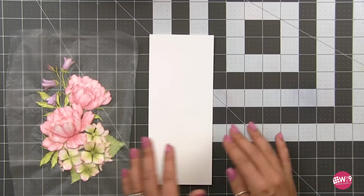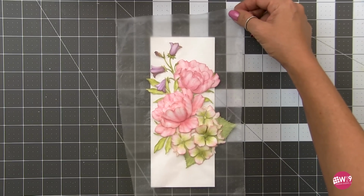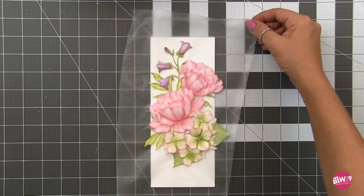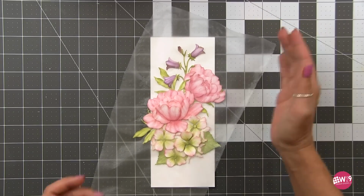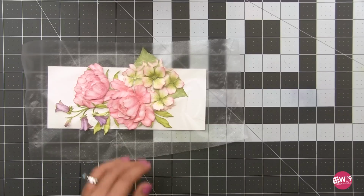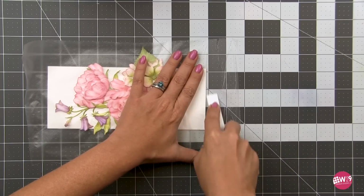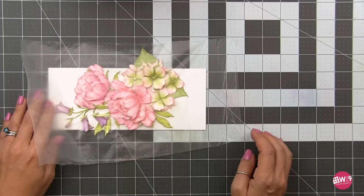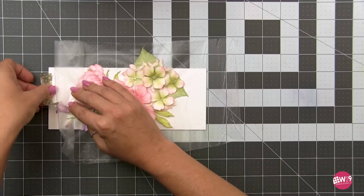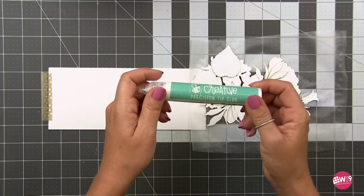I'm going to tape my card shut here. And now I'm just going to show you a couple little ways. Because I have it on this press and seal, I can really fine tune the positioning of my floral arrangement. And I'll be cutting off the edges, so I want to pay attention to how much of each thing I'd be cutting off. Now I've decided where I want it, and I'm burnishing the edge of the press and seal to my table. Then I'm going to take a piece of washi tape and I'm going to tape my card to the table. Now, what this does is it creates a hinge method for me to glue this down.